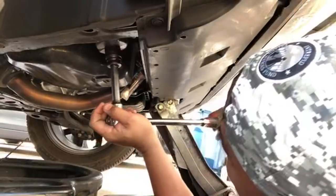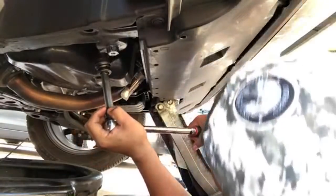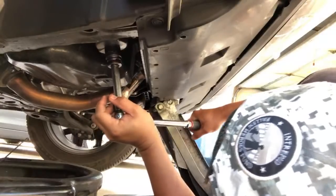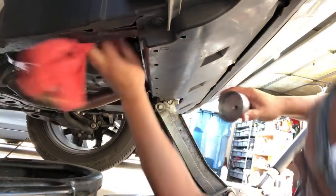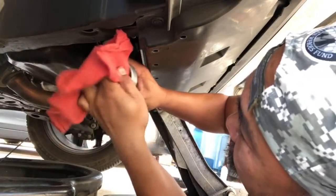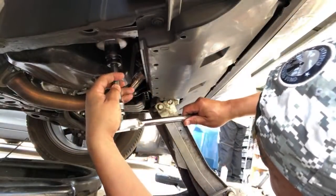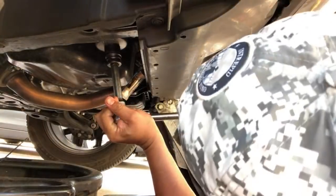Maybe get a bigger ratchet. Ugh, dude. Sometimes it slides. Yeah, it's the canister. Hold on. Let me wipe it. We got some oil on it, some debris, some dust, some dirt. Gotta wipe it, because sometimes it slides. If it slides, you gotta wedge that rag in between. But then you gotta come right in. Okay, let me see. Come on, baby. Work with me. Oh yeah, I got it.